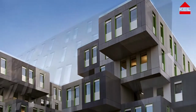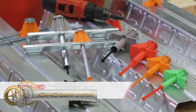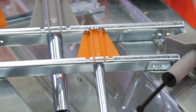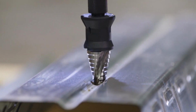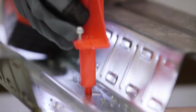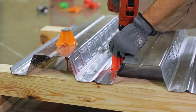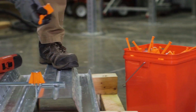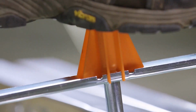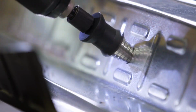installations. The KCM MD cast-in anchors stand out as efficient and versatile fasteners in construction, offering a streamlined installation process. Their pre-assembled design with self-tapping screws ensures quick and easy attachment to metal decks, eliminating the hassle of loose components. With applications ranging from suspended ceilings to various systems like HVAC and fire sprinklers, KCM MD anchors prove adaptable and time-efficient. The push-to-connect technology enhances positioning before concrete pouring, contributing to overall productivity.